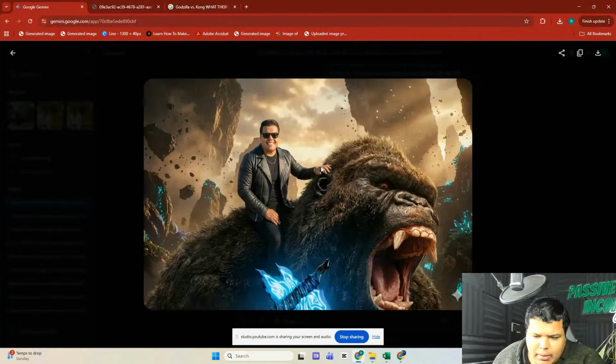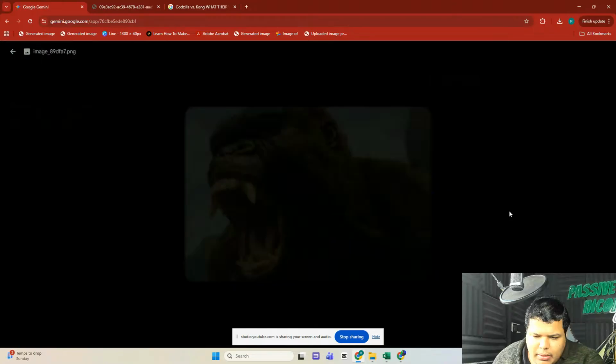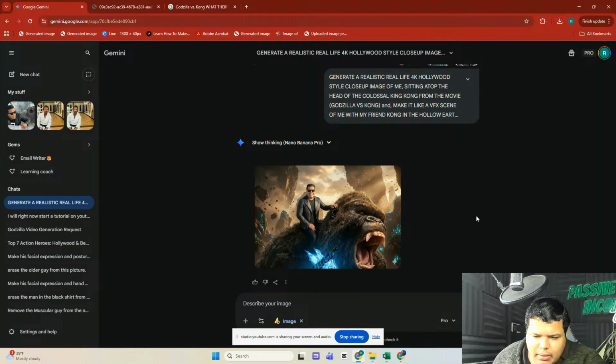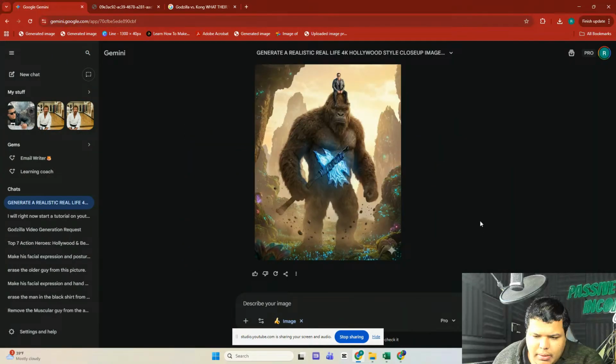Okay. Now, don't get me wrong, I kind of like this image. I think this is cool. Me riding King Kong to glory, and you can see that it looks good. I'm not going to lie, it looks really good. It looks like a bad case of Photoshop at the same time, because Veo 3 just took this image and kept the exact same image, and just added a little bit of his body from the other picture, and added the axe and the background from this image as well. So they kind of went lazy mode, but I sure do hope that they do a better job.